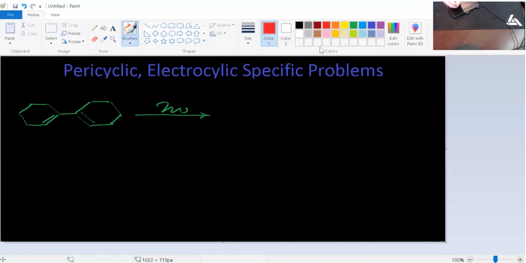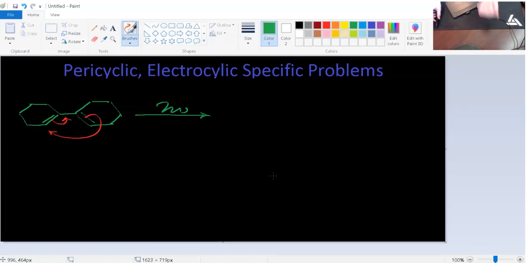So I'm going to go ahead and do what we've done with past problems. I'm just going to show my electron pushing. So electron pushing, I'm just going to show that pi bond going to attack the other side, and you'll get something like that going on. And so we start seeing kind of readily why we did this photochemically.